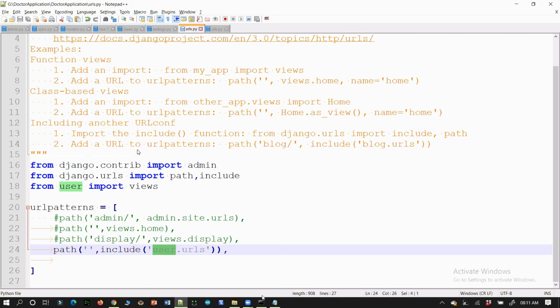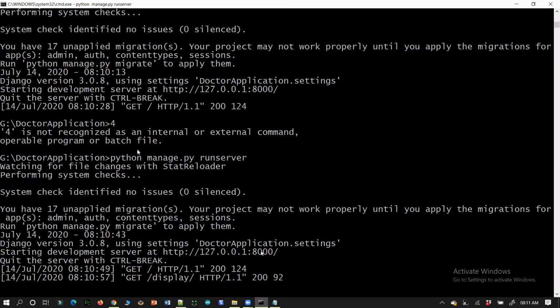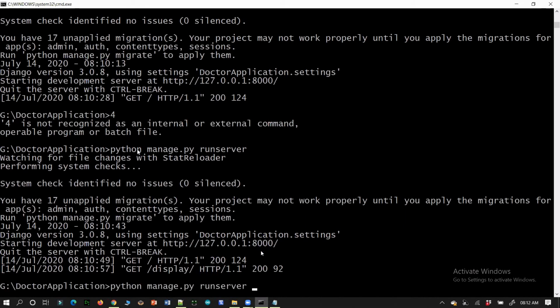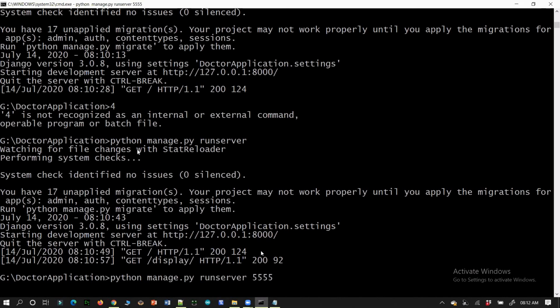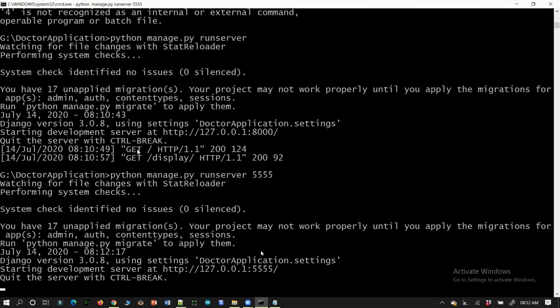Now, every time it's taking 8000 as a port number, right? But I don't want to take 8000 as port number. Run server 555. So now it changed to 555, right?